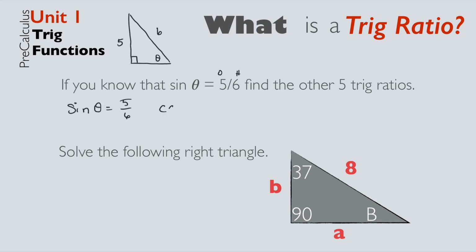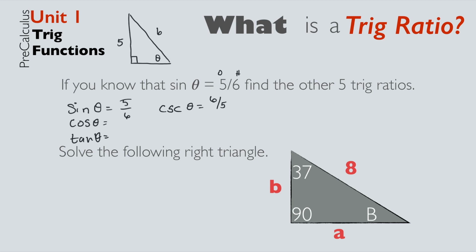Really, this is the symbol for cosecant. I really already know this one. It's going to be just 6 over 5. So anytime I ask you a question like this, if I said list the 6 trig functions, really I've given you 2 for free. We can find the cosine of theta, tangent of theta as well.